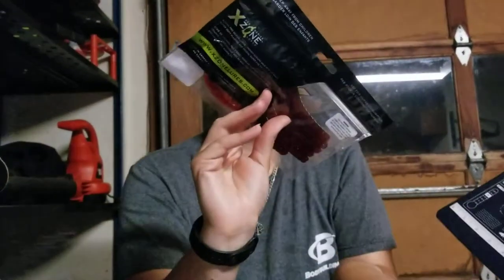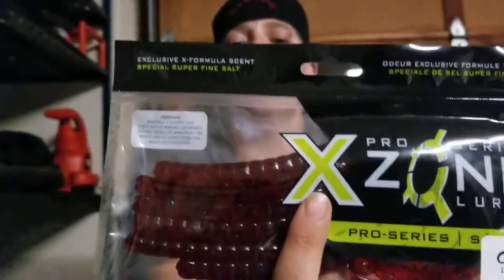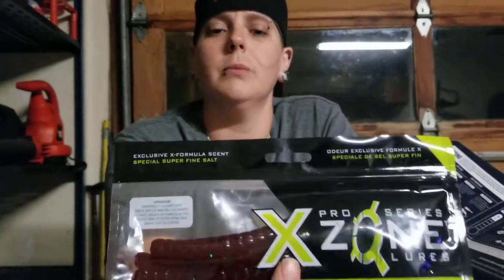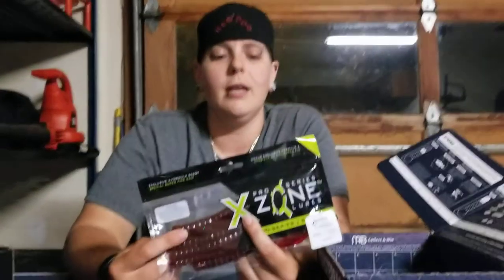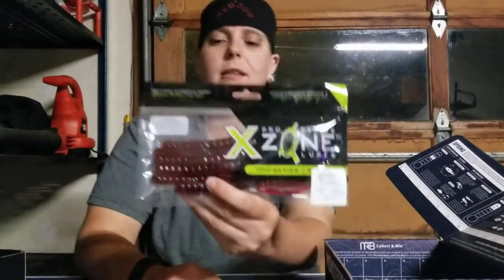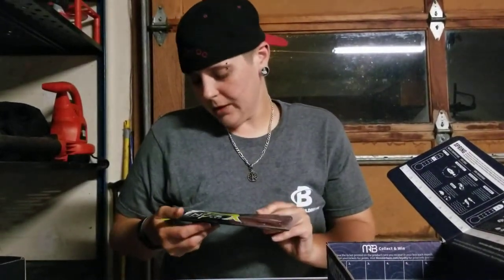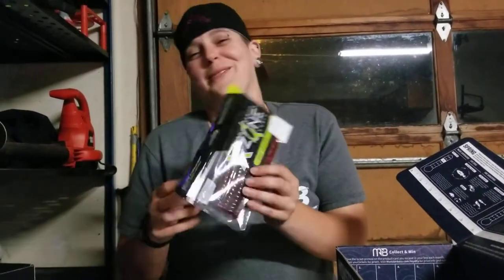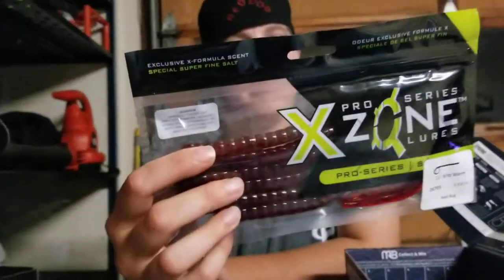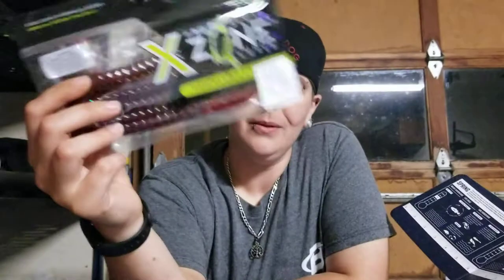This one has that red tone — I like the way these look in the water, especially in my area. They look like those big red wigglers, the right color in the water. When that hits right, it's got blue glitter on there, like a bluish-green color. It's called an 11-inch Blitzworm — that guy's pretty big, with six worms in there. X-Zone — these guys are pretty cool. I'm excited to try some of their soft baits.